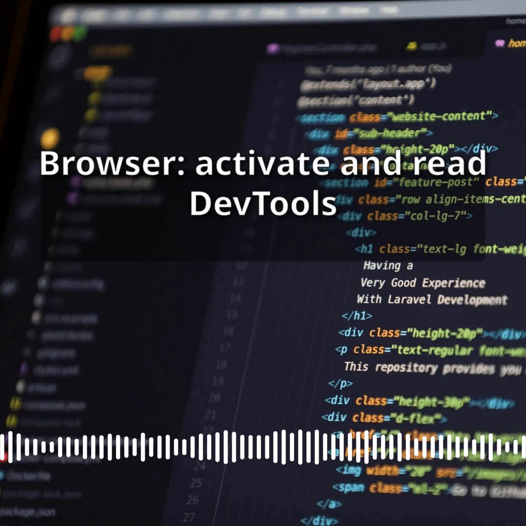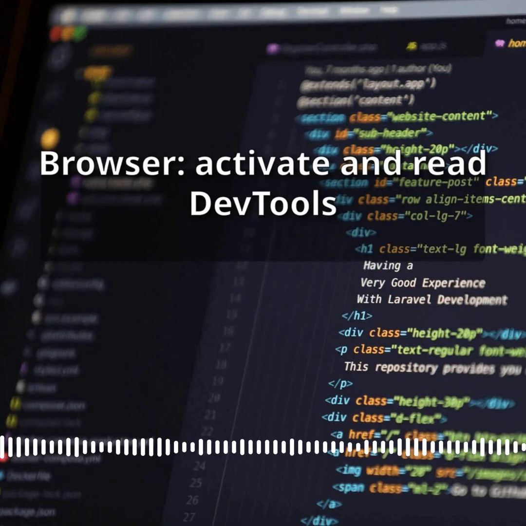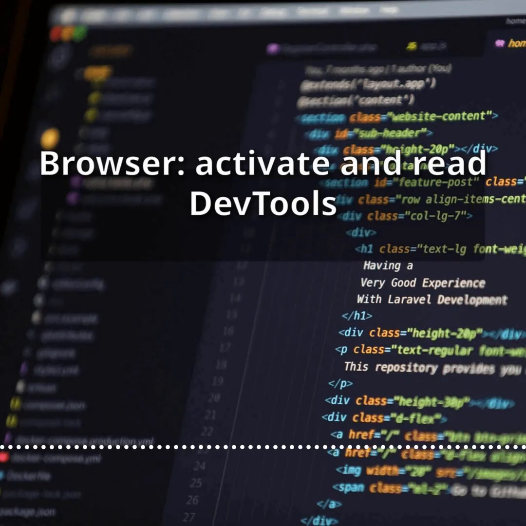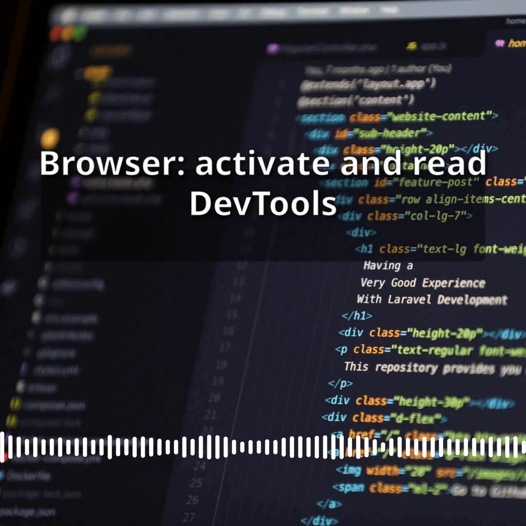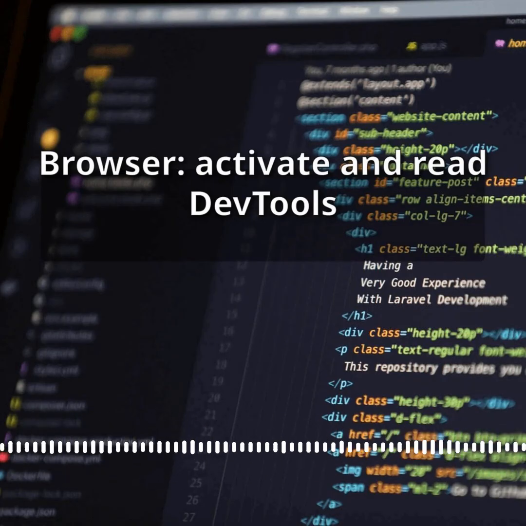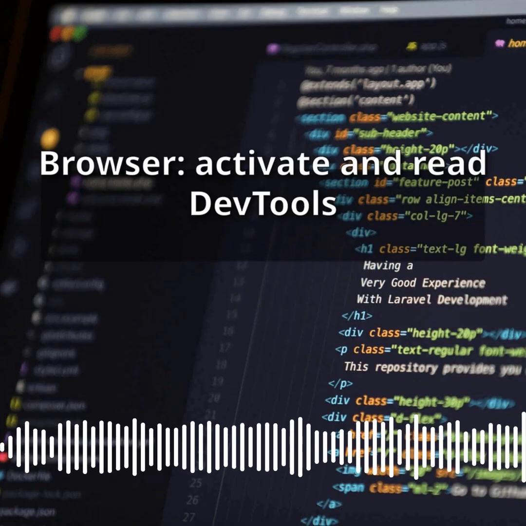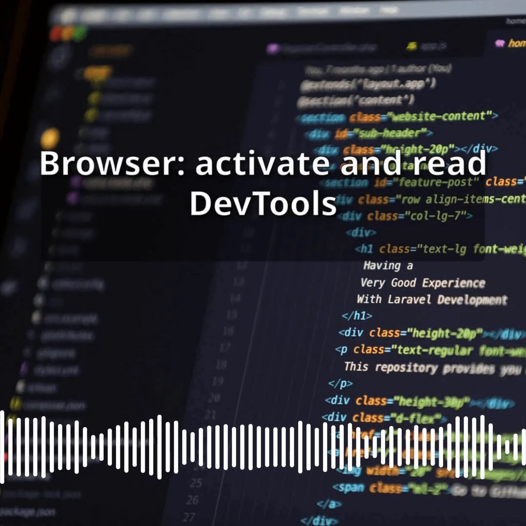Every modern web browser comes equipped with a built-in set of tools designed specifically for developers. These tools, collectively called DevTools, short for developer tools, allow you to inspect, debug, and analyze any web page directly in your browser, without needing to install anything extra. As you build your skills as a full-stack web developer, DevTools will become one of your most used companions, both when you write your own code and when you explore how existing websites are built.